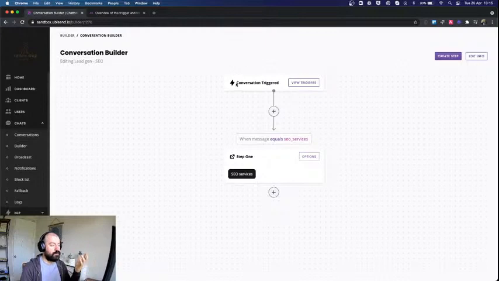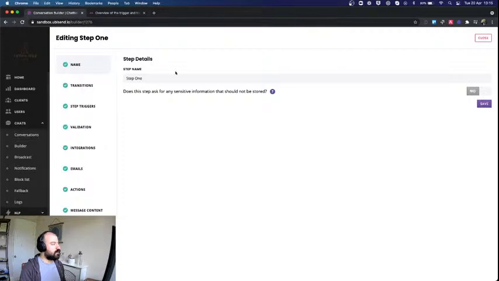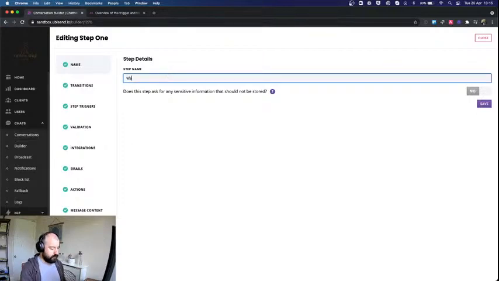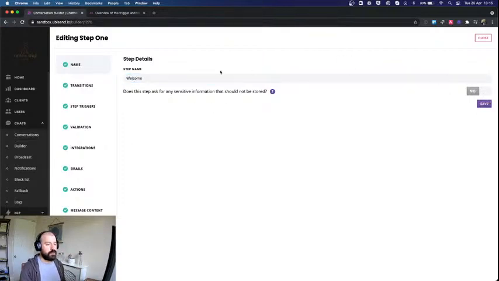So we have the trigger at the top, pretty standard. You need to have a trigger at the top. And then we have little arrows that point from the trigger to the very first step, which at the moment it literally just says SEO services. So what I can do is first of all, I can change the name of the step, which I think is quite good.